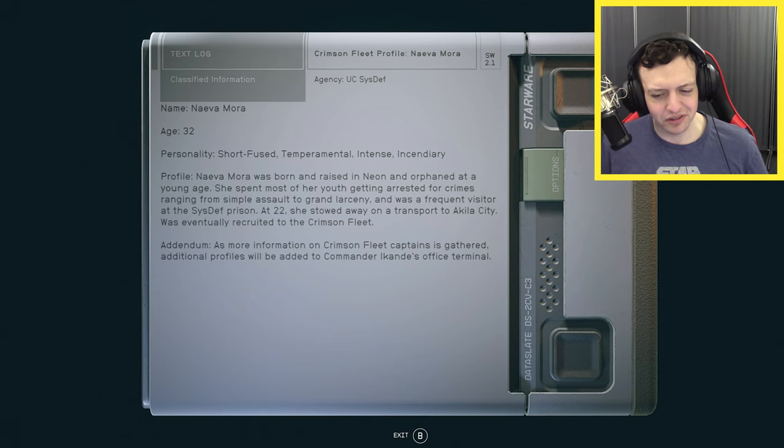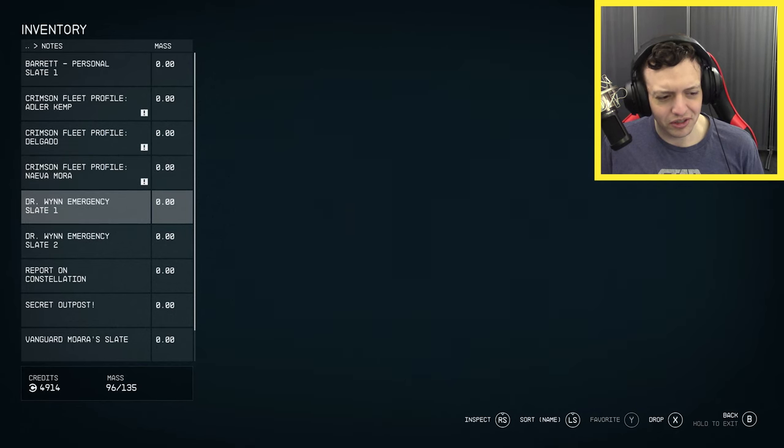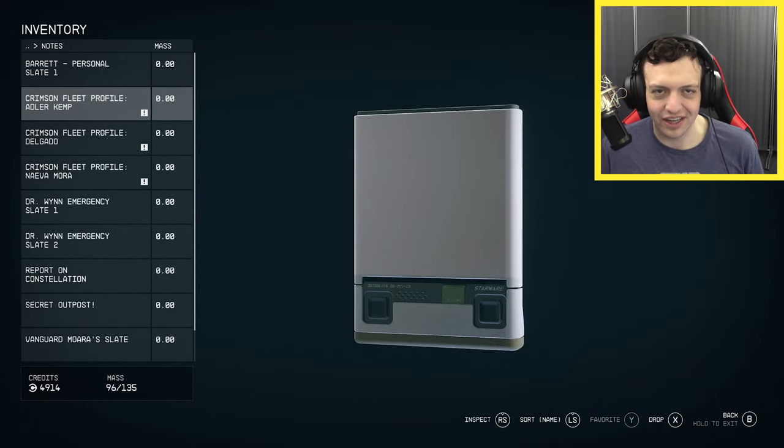Addendums. As more information on Crimson Fleet captains is gathered, additional profiles will be added to Commander Akande's official terminal. So I wonder if I have to go to his terminal to access it.